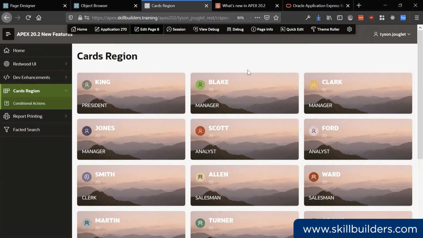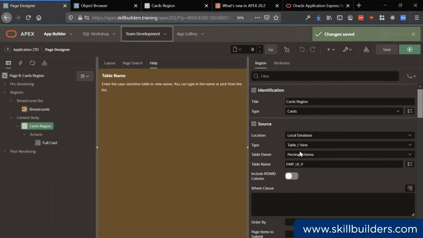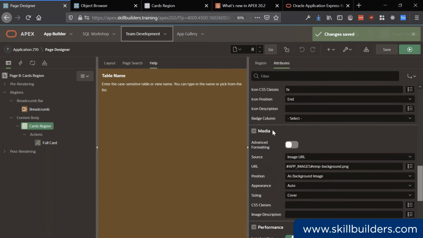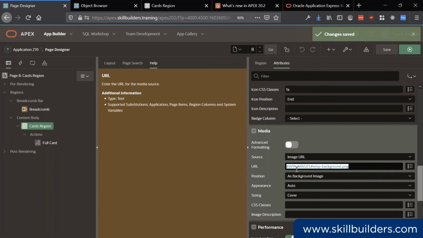So with this card, I need to talk about the media, the background image. So let's go back here. If I go to my attributes and scroll down, you can see there's this area here for media. There's lots of different ways that we can configure this. One thing that you have to watch out for: when I first picked this image URL as my source, notice that it's referencing app images.